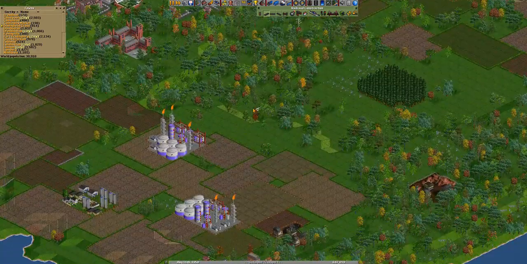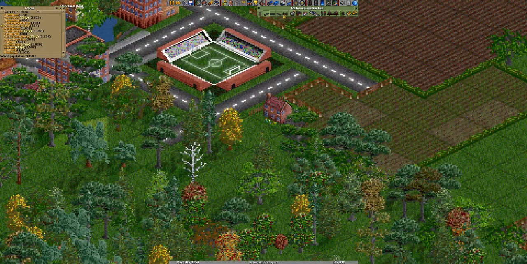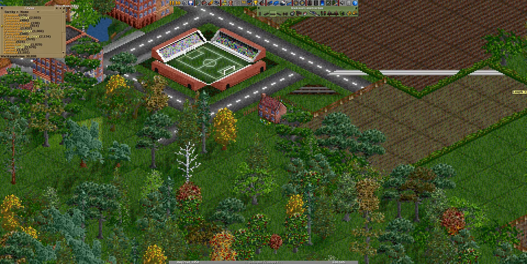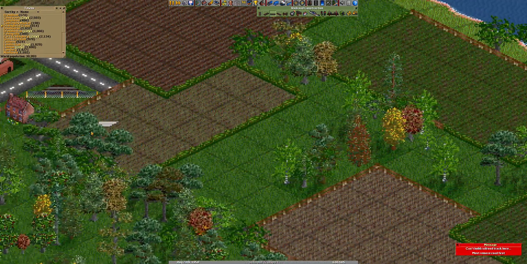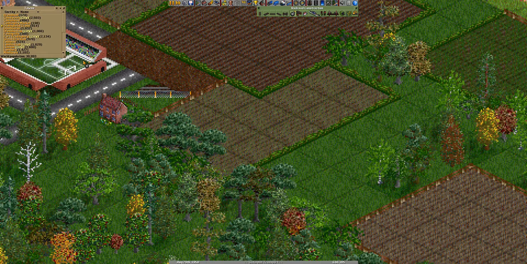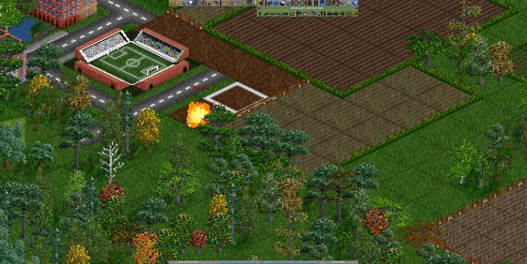So here, you have a couple different cities. Like, this is Quantum or whatever it's called. There's a sports stadium here. So what I'm going to do... can't build it, really? I need to remove the road first. I don't know how to play this. I don't know how much income I have. I just destroyed a house.